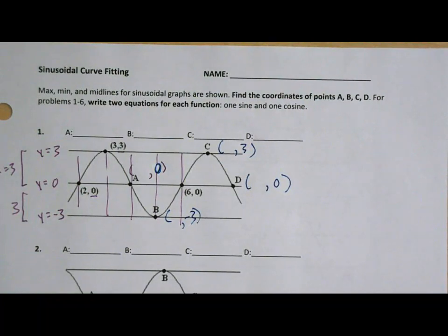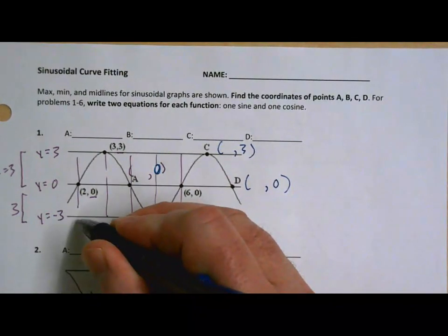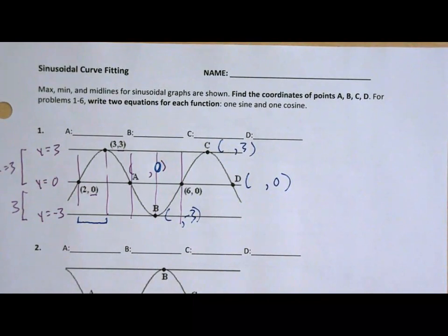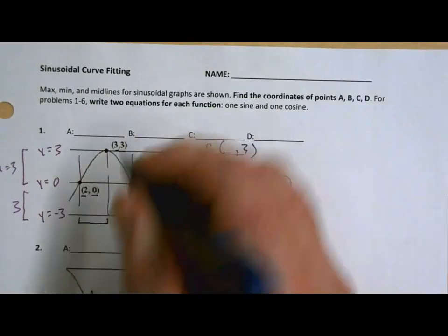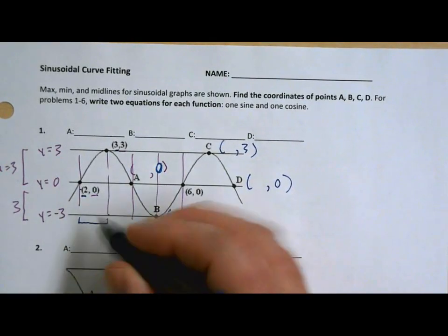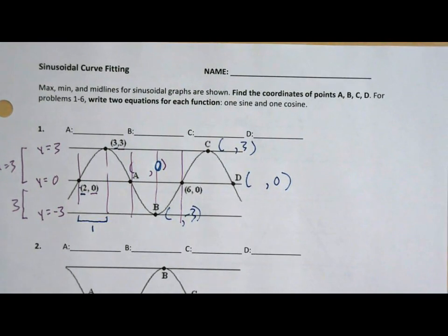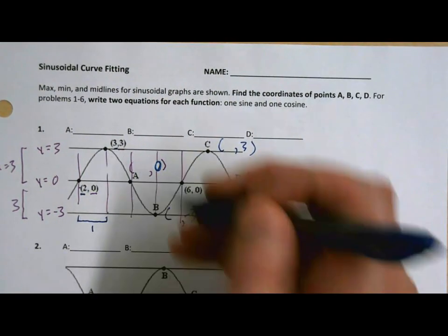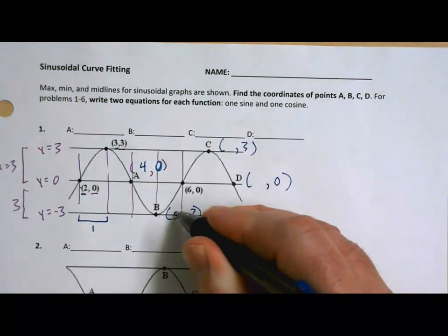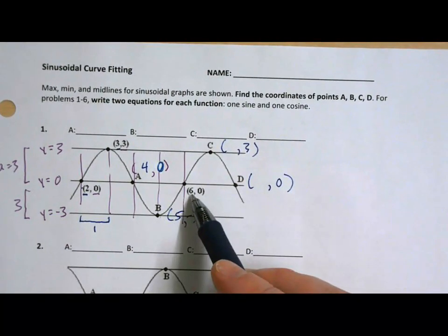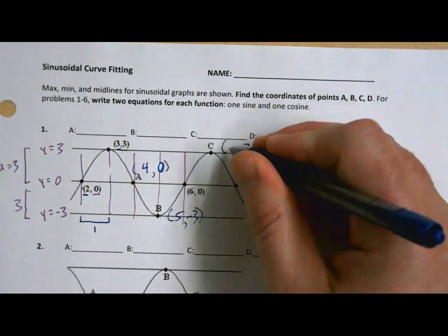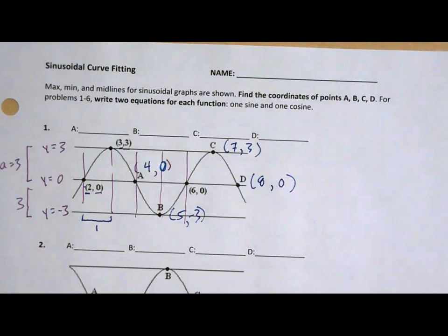To find the x coordinates, we just need to figure out what our period is, or I usually look for what a quarter of the period is, because that's going to be the distance between these key points. So that's not the full period, that's a quarter of a period. I can tell by looking at my x coordinates. This is going from an x coordinate of 2 to an x coordinate of 3, so these must be 1 unit. Every time we go to the right by a point, we're going over 1 unit. So my x coordinate is 3 here. Over 1 is going to be 4, over 1 is going to be 5, over 1 is going to be 6, which matches up. That makes me happy. Over 1 would be 7, over 1 would be 8, and we've got all of our coordinates there.